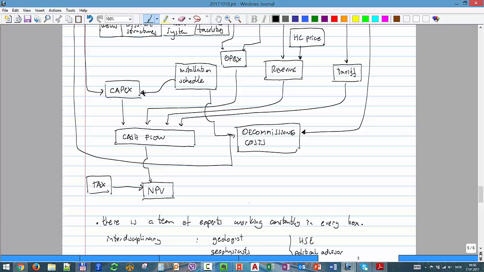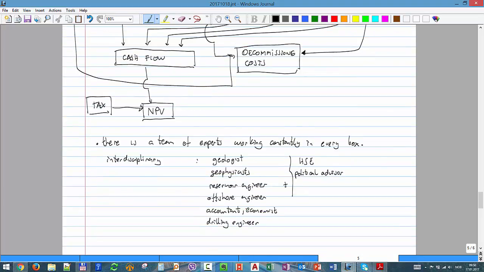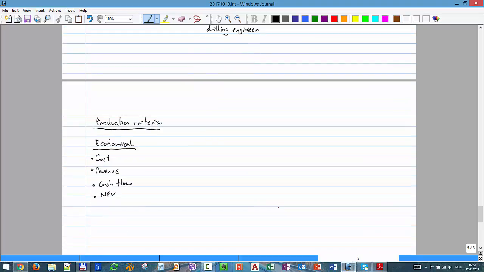If you want to include some fancier variations in the hydrocarbon price, and we will see uncertainty in these parts, then you need someone with more knowledge, like an economist. But if it's a cookbook you follow, then you can use just a person that has accounting education and is familiar with the tax regime. Yep, but I will put here the word economist if you want. Sometimes you execute things a bit more complex.